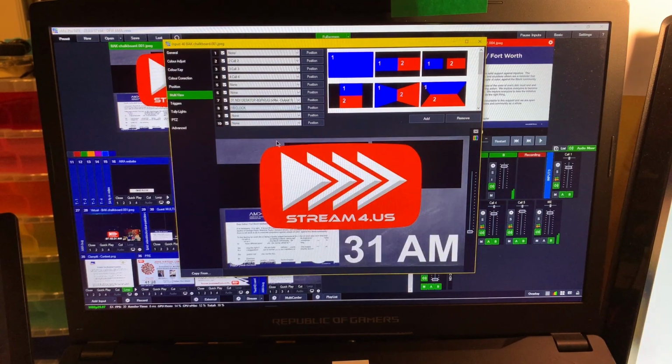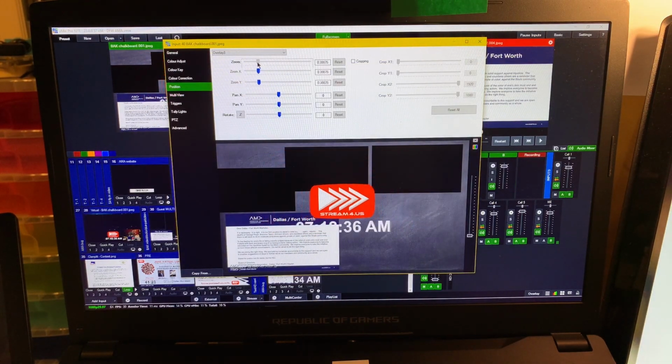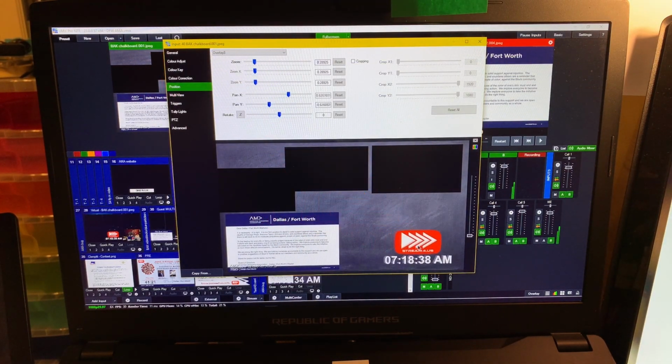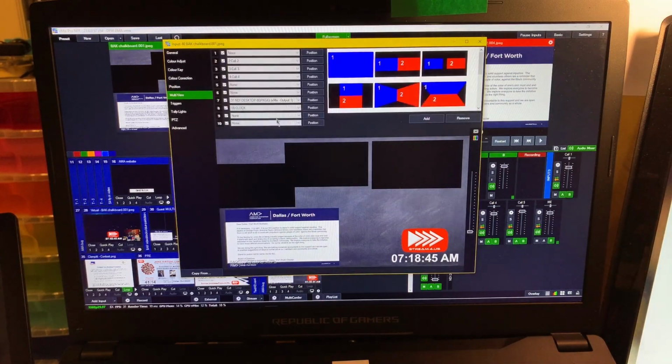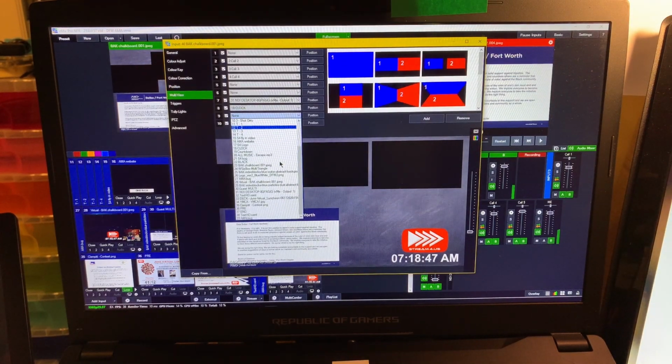It's really big, so we size it down and put it in the corner. Like I said, I'm doing this really sloppy, but just so you understand the concept. And then overlay 9, multi-view. Overlay 9 is the text.